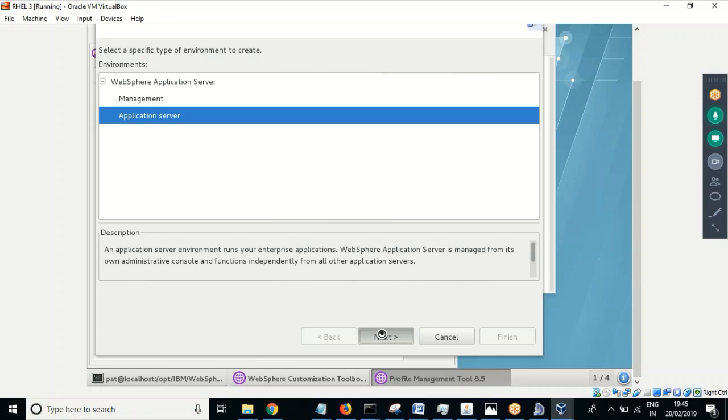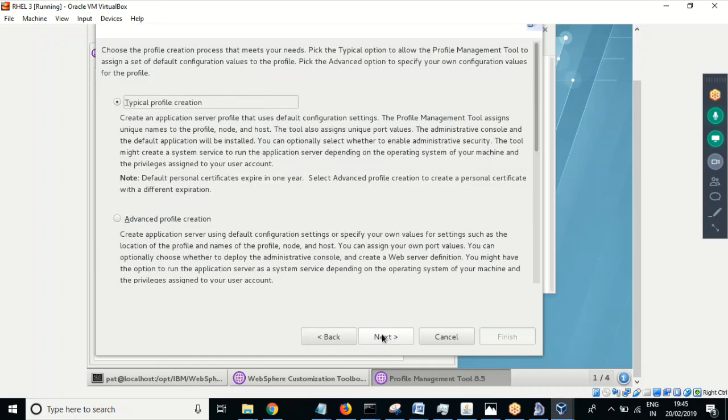This pmt.sh is only used in Linux with a graphical user interface. Once you can just try entering .pmt.sh, to see whether it invokes this profile management tool on your desktop. It may not actually. It will have some configuration settings. But this is used only for the graphical interface.